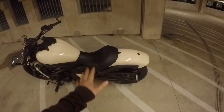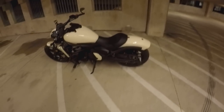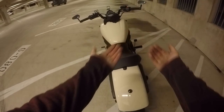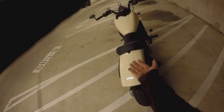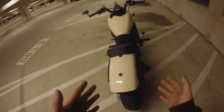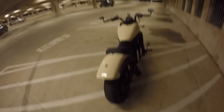And no one makes them for this bike, so I figured I'd find a fabricator somewhere in Houston. I was thinking like mounting them to the screws in here, the little mounting plate, and then coming up. Not too tall, cause I don't like them too tall, but like about 2 or 3 feet. Not that high. Why do I want that? Well, one, I like the looks of that. But two, I kind of want something to tie luggage to.